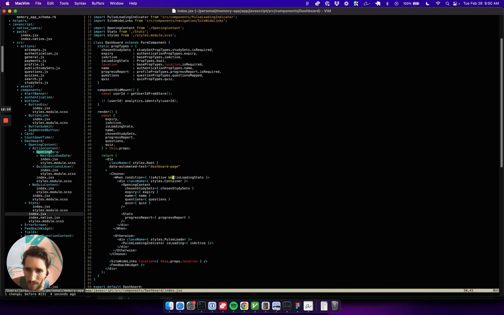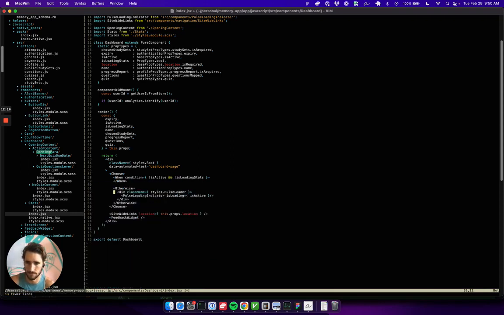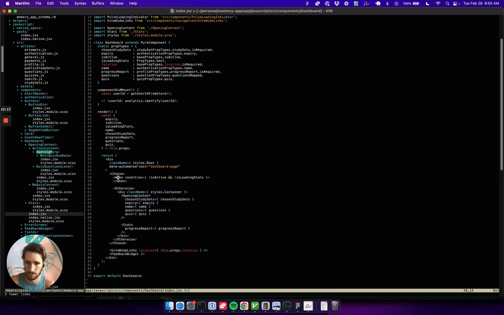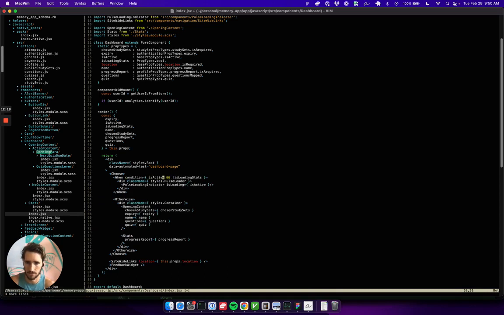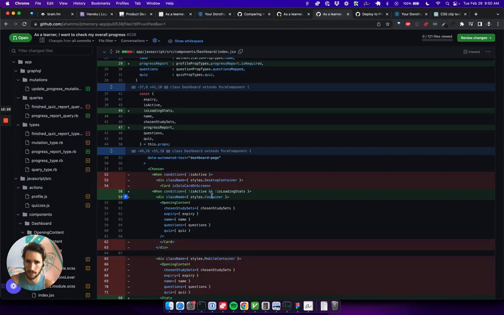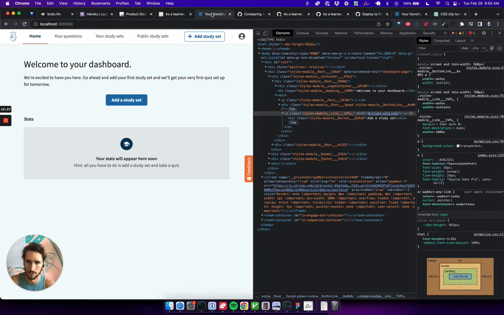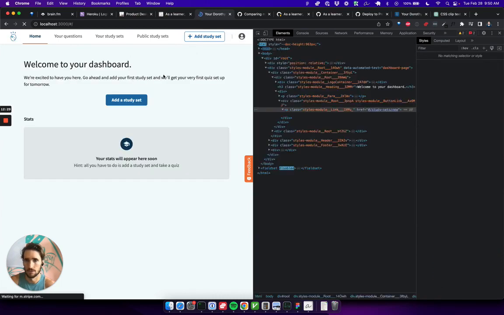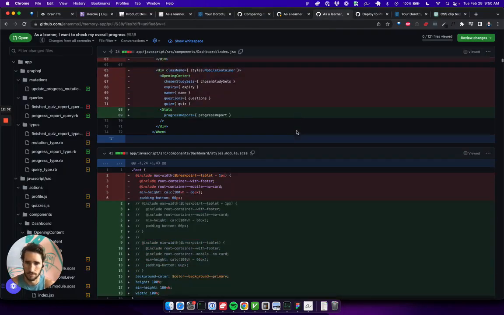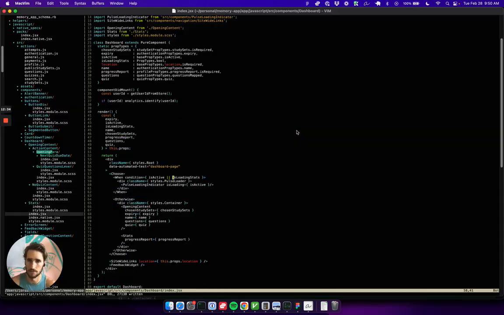Okay. So, yeah, when it's not loading. Actually, I don't like how that is presented. I think it should be like this: when is active or is loading stats. Okay. Yeah, I think that's better. Yeah, much better.